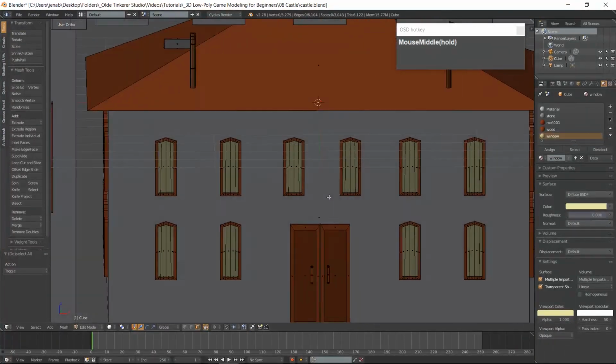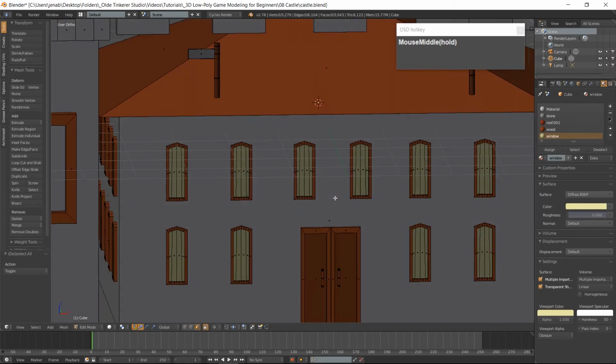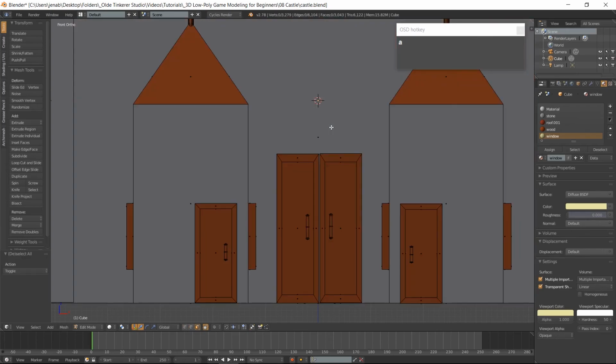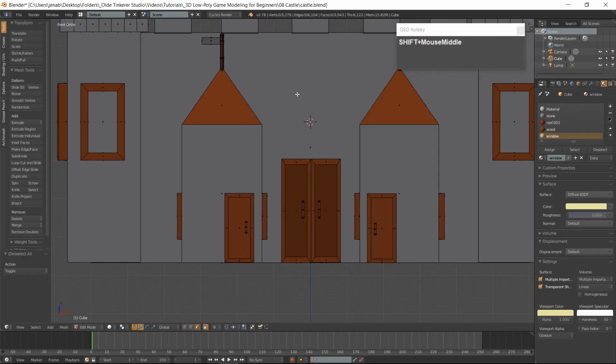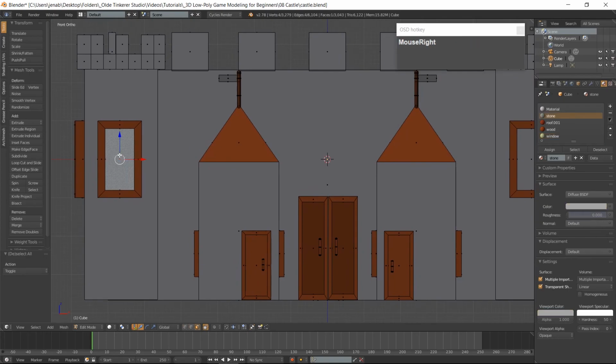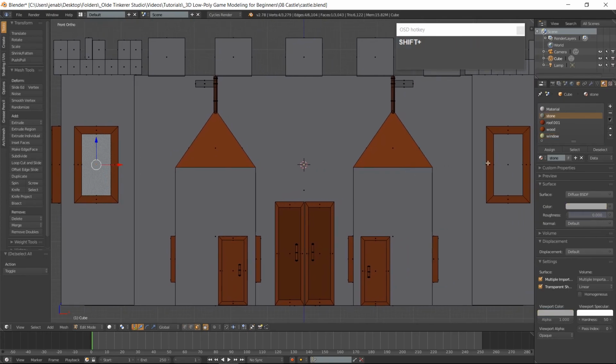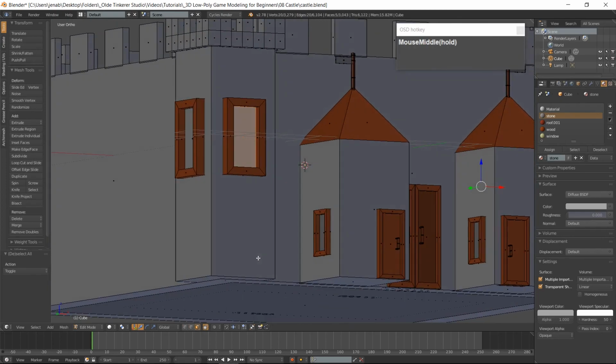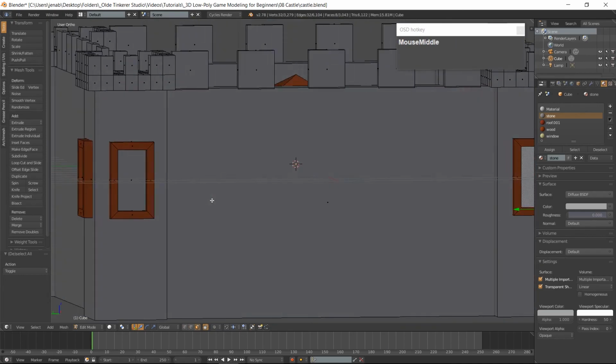And once you have all of the windows and the doors completed, go ahead and unhide everything with Alt H and deselect everything with your A key, and then select the windows on the towers and the guardhouse towers, and then assign the material to those windows as well.